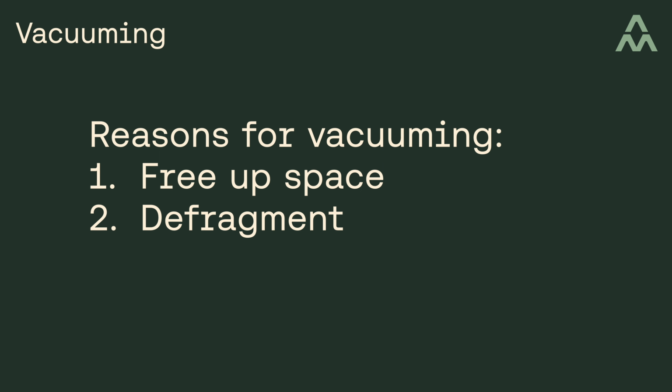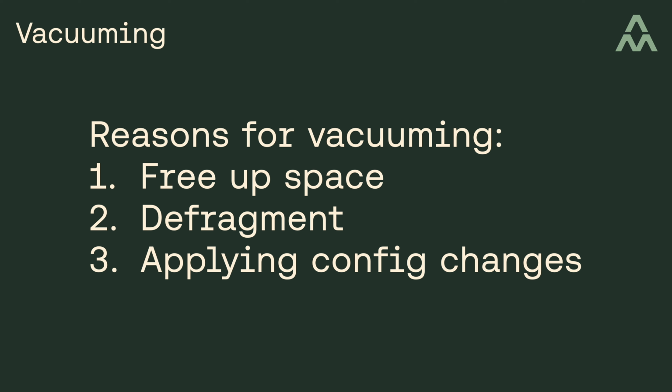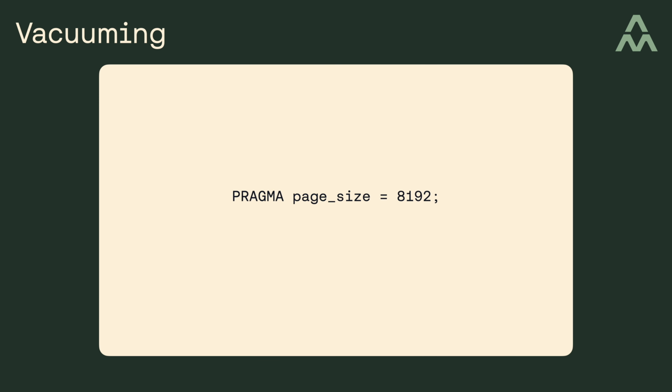Now there's a third scenario where you'd need to vacuum, which is after making certain configuration changes. For example, if you change the page size with the following pragma command, this change would only work if the database was empty beforehand, and if the database isn't empty when changing the page size, then you have to vacuum the database to apply the configuration change, which effectively creates a new database from scratch with the new page size applied.